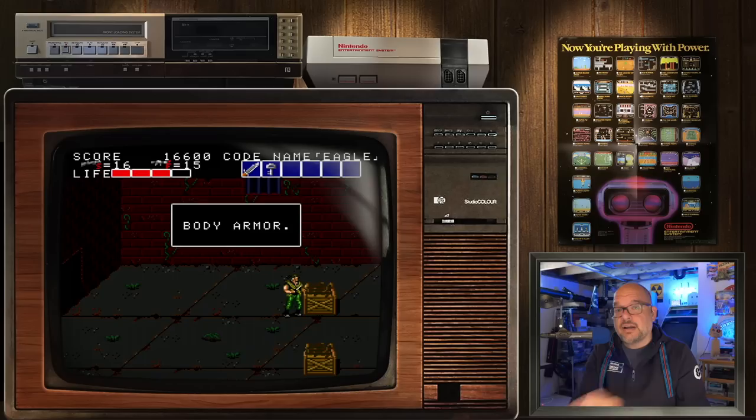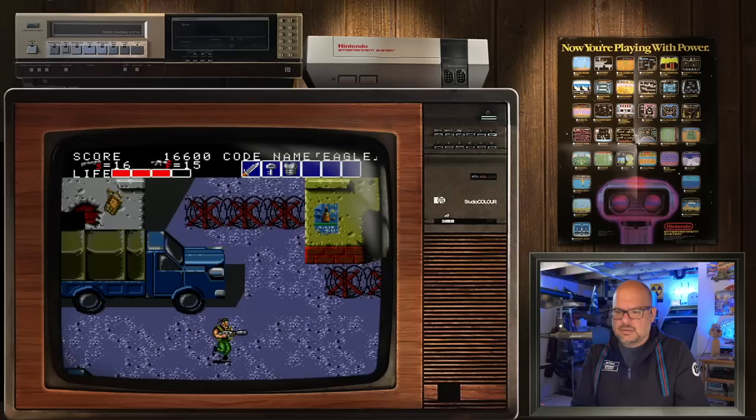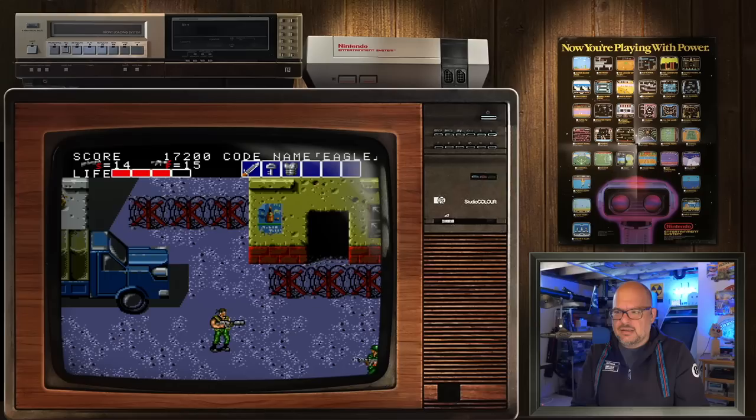And then now we just picked up body armor. So that just basically means we can take a few more hits. And you see that it shows that stuff up on the top right. There's your inventory. And you start off with the knife, but then you see that we got the key and then now the body armor.